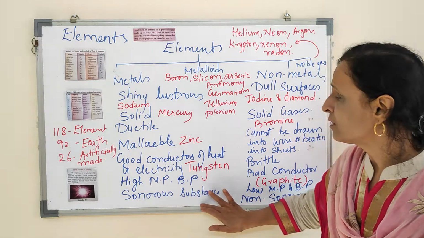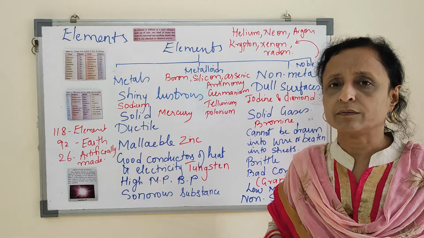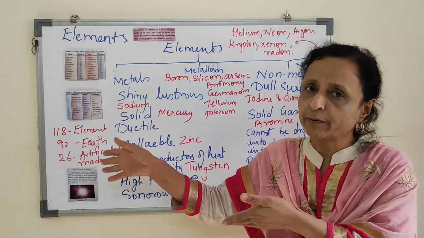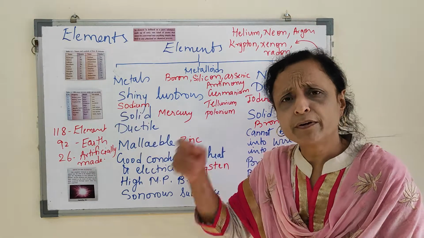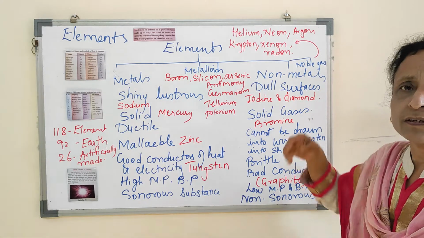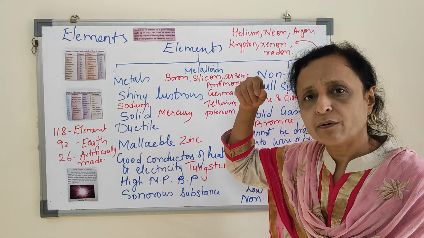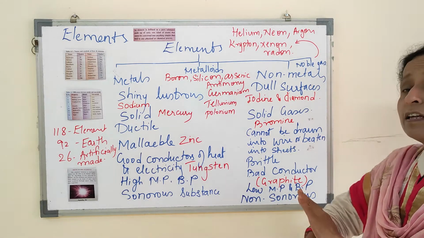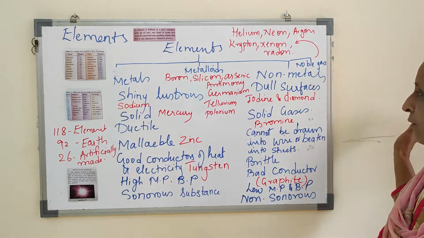Then sonorous substances. Now, sonorous means what? It can produce sound. We will do it like this, tuck tuck tuck. This is a sound which will be produced in metal. This is not metal. This is metal. Anyway, metal will produce sound. Non-metal will not produce sound. So this is sonorous and this is non-sonorous. The bell you can make of metals, that is why it will produce sound. If we strike like this, there is sound for metal, not for non-metals. So they are non-sonorous. Sonorous will produce sound; non-sonorous will not.